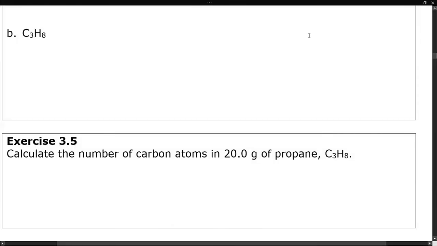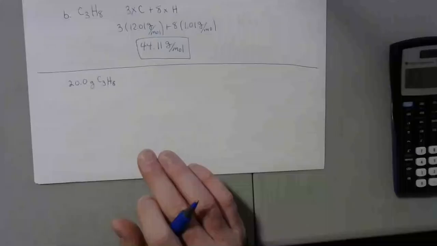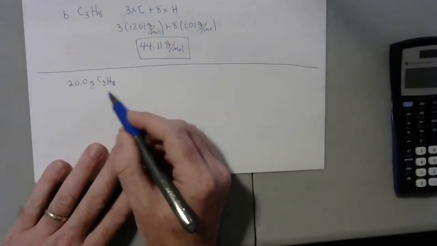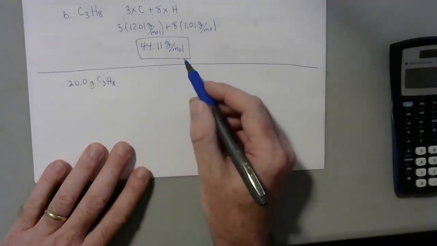As I said, we will be able to do the same types of calculations with molecules that we did with elements in the last presentation. This is very similar to the calculation in the previous presentation, except instead of just carbon atoms, we're looking at propane, C3H8. So, number of carbon atoms in 20.0 grams of propane, C3H8. All right, let's look at this next problem. We want to know the number of carbon atoms there are in 20 grams of C3H8. For our convenience, I'm showing the molar mass of C3H8 from the previous example we worked, so we don't need to add it up again.